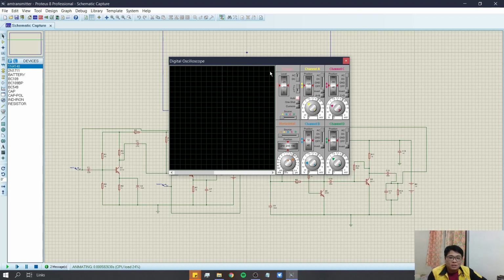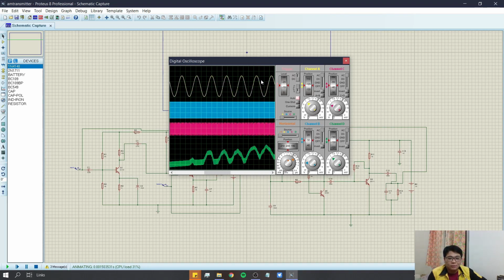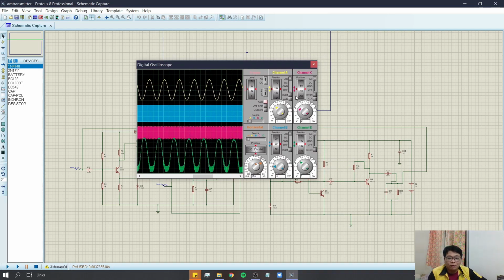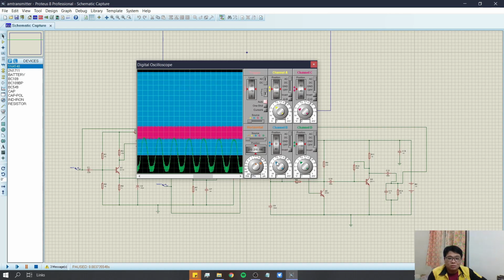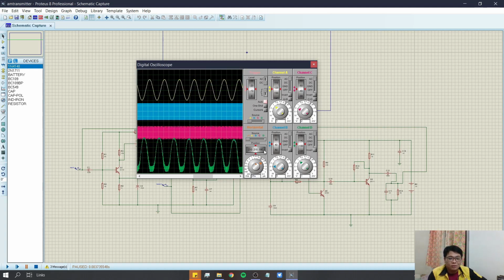So this is the interface of the digital oscilloscope, and here is the output window of the digital oscilloscope. Here we can adjust the four channels for the amplitude of the signal. To simulate, we will adjust the amplitudes to be all the same, but since this blue one is the carrier signal, it has a higher amplitude, so we will make the amplitude smaller to make it easier for us to analyze. Okay, let's start with the first channel, which is channel A.